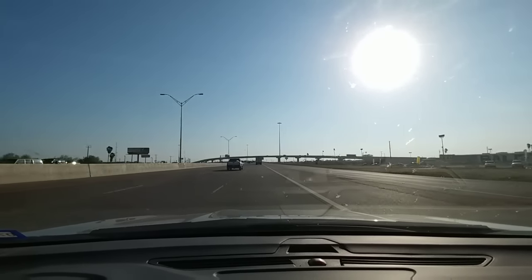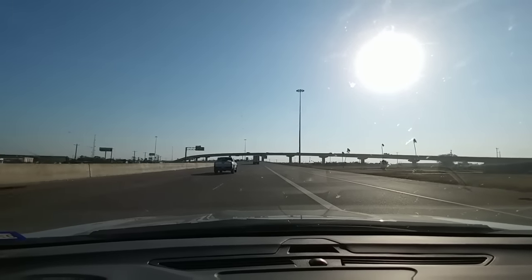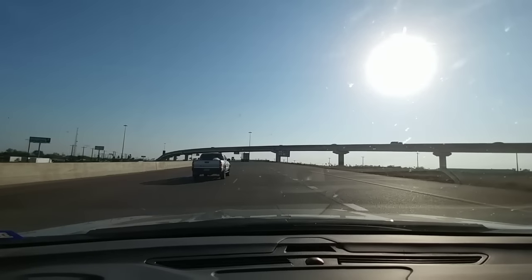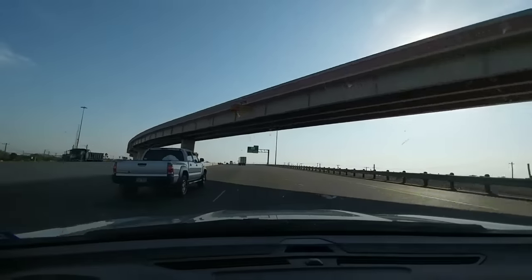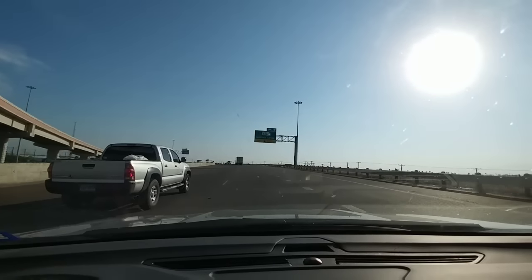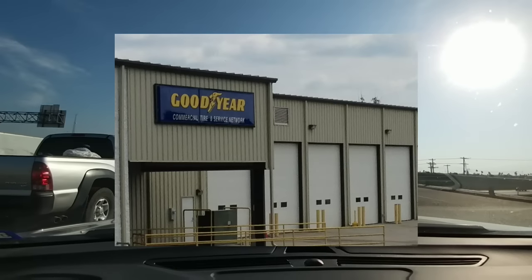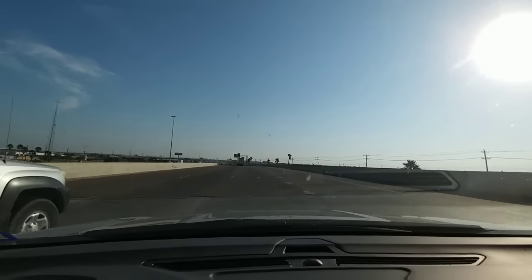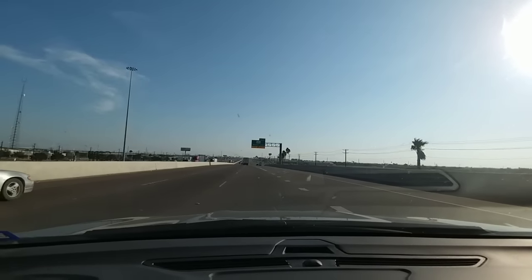In terms of tires, going to a Discount Tire is going to be out of the question. Discount Tire will not service or even air up a 19.5-inch and greater rim. So even my F450 — I can't take it to Discount Tire to get any services done on it. I have to go to a commercial truck shop, and they're going to charge you far more for something very simple that you may have gotten for free from Discount Tire or your local tire shop.